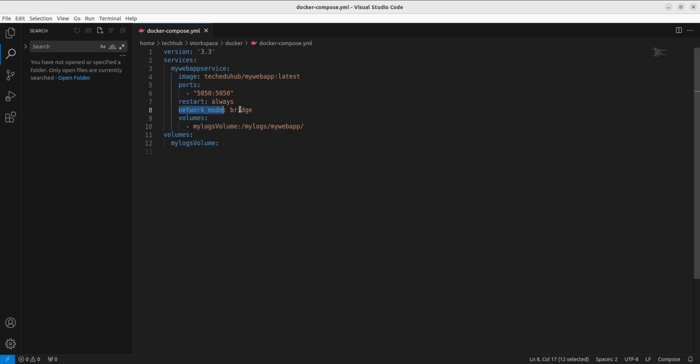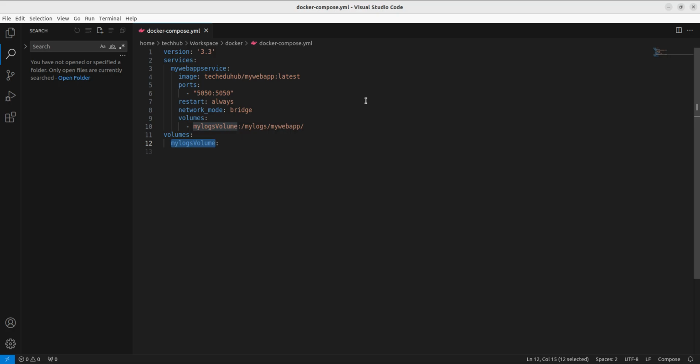And if you want to use some other network, then you have to define that network here. Network tab, network, and the name of the network, like my network, something simple. So this my network you have to define here, but it's not required, just so you understand. We'll do that one after checking this one. We will try that also. And this is the volume. The container will use this volume. Okay, so this is fine.